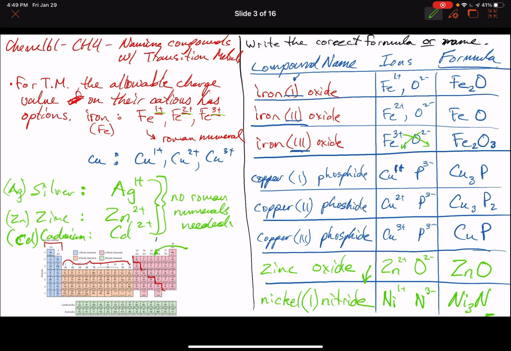Okay, takeaway is transition metals require a Roman numeral to reflect the charge value, since many options are usually available for the charge value on those cations from this D block of the periodic table. We have 3 exceptions that we must memorize: silver, zinc, and cadmium. Zinc and cadmium are in the same column. It makes sense that they might adopt the same charge value. Silver being the exception there, we see that right next door, and so that's at a lower value of only 1 plus instead. Perhaps that's a trick to help you memorize.